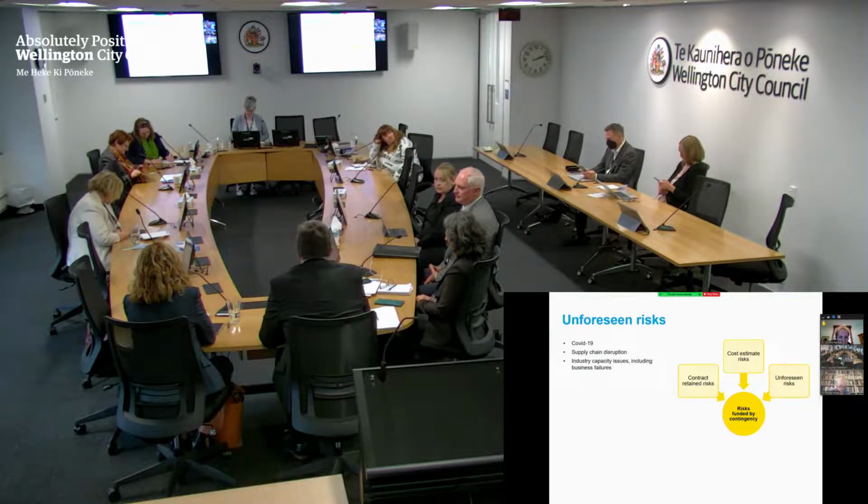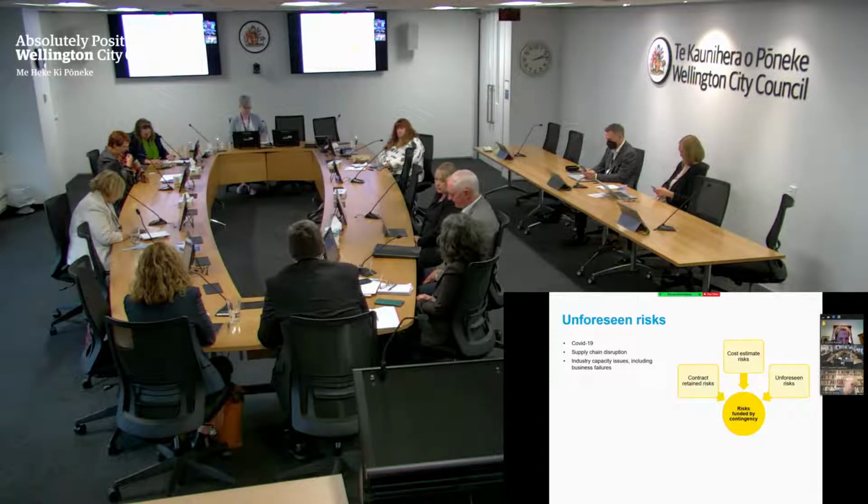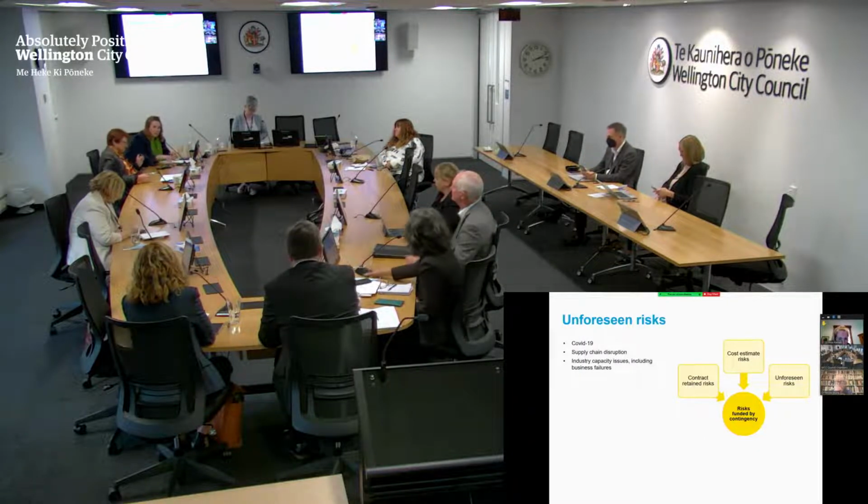And I think the lesson for council, when you're looking at some of the other buildings we still have, the likes of MOB, the Bond Store, the Opera House, is that you have to face up to the fact that these buildings are complex. And so I think your budget expectations have to have a sufficient risk value added to them to really account for that. So I think the lessons are you can't do enough investigation up front, but you can't avoid the risks that you're taking on board as well.